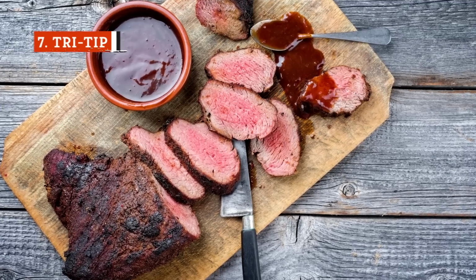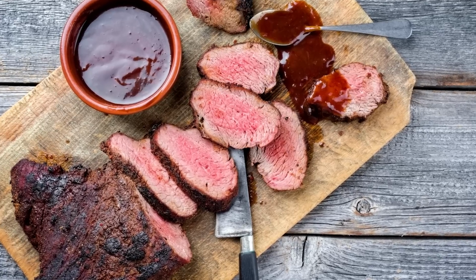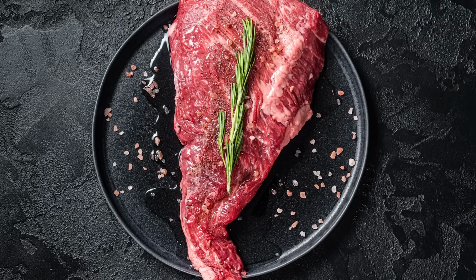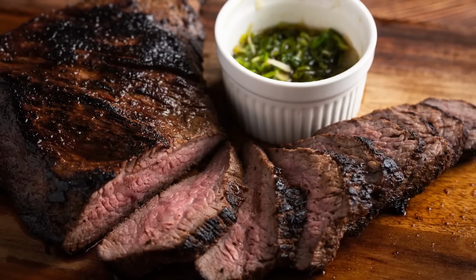The tri-tip, not to be confused with sirloin tip or top sirloin, is a meaty, versatile, and historically underappreciated cut of meat that was popularized in Santa Maria Valley, California in the 1950s. This small triangular steak gets its name from the location of where it's cut, at the very tip of the sirloin.